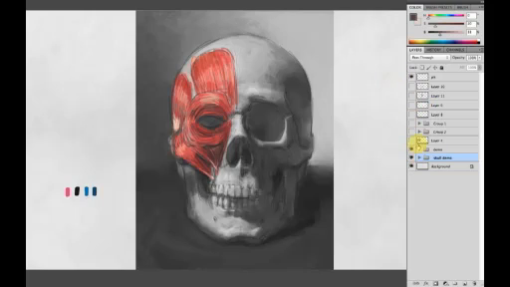Okay, so for homework, complete the skull anatomy study, and add the facial muscles, the superficial facial muscles, the big ones, the ones that affect eye movement, mouth movement, and things.